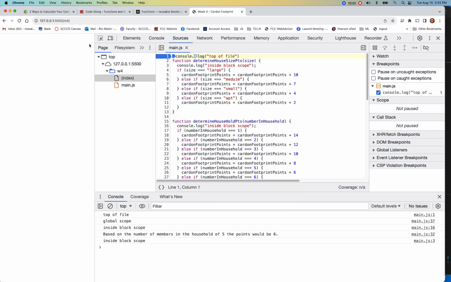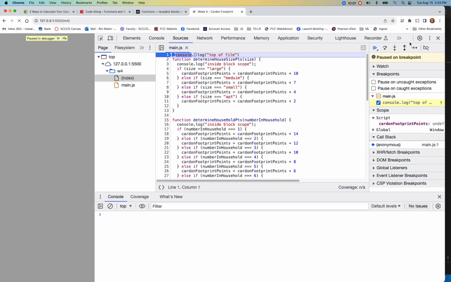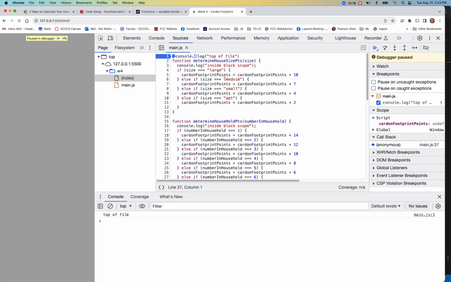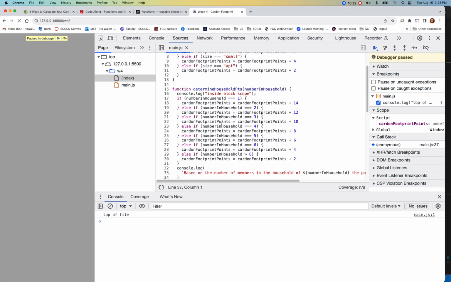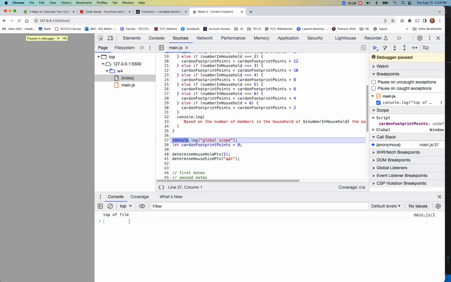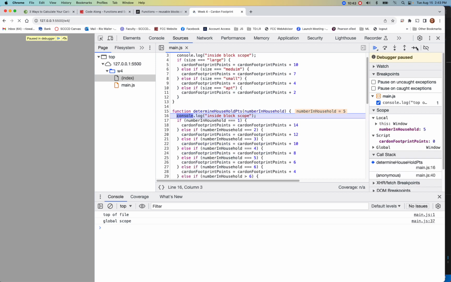I can let it run, top of file, but now let's actually watch it run. The first thing JavaScript does is it goes through it, and this is on the global scope. It's going to say, hey, I'm going to set up. It doesn't even show you, but it does set up both these functions here. And now it jumps to 37 because all it's done is set up the two functions. Hit step. Now it's executed that. It set up the global variable. And now we're actually calling the function.